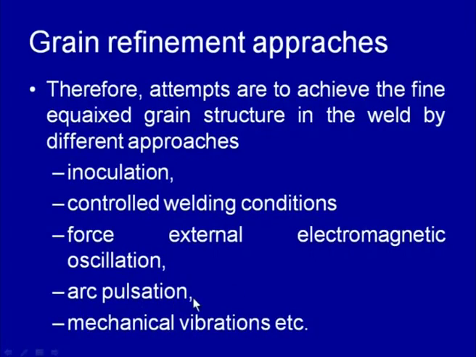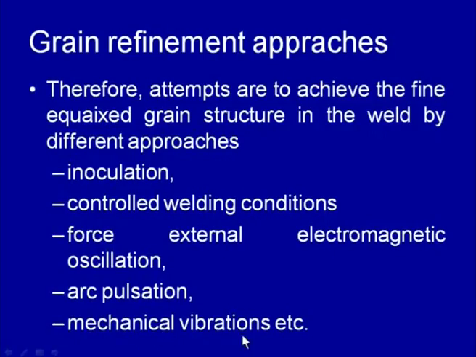Arc pulsation helps to increase the cooling rate and also helps to develop a smaller weld pool in order to refine the grain structure in the weld region, and mechanical vibrations also work on the same principle as that of the electromagnetic force, where mechanically the dendrites which are growing in the weld region are broken so that they can act as a nucleant for refinement of the grain structure.